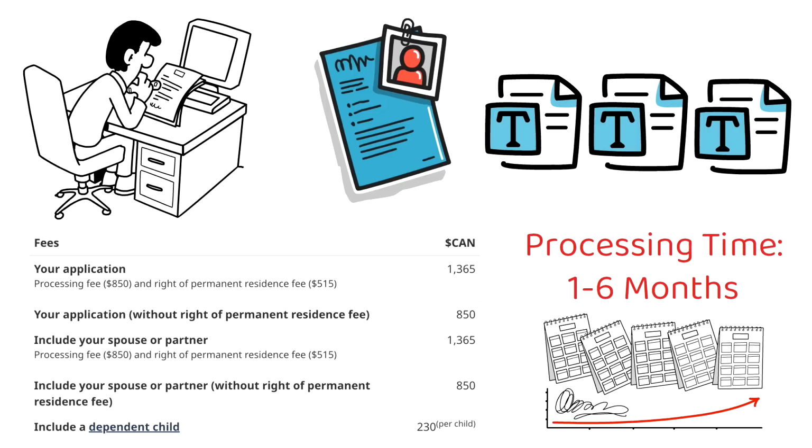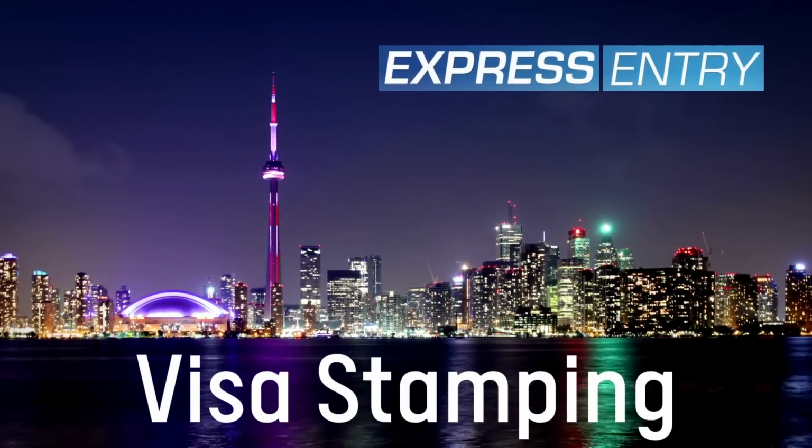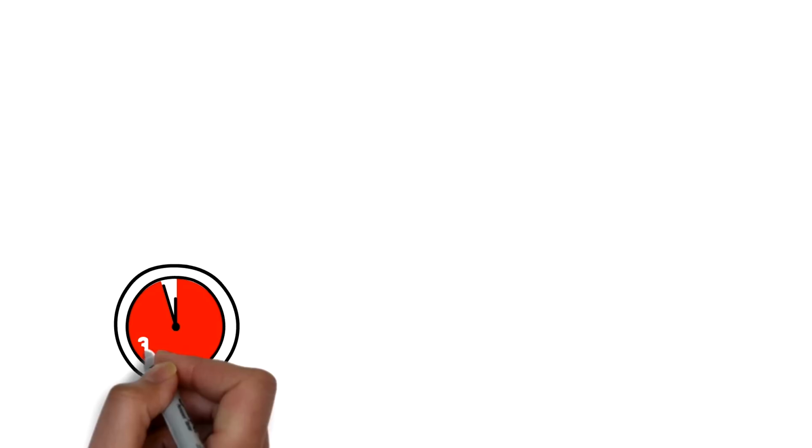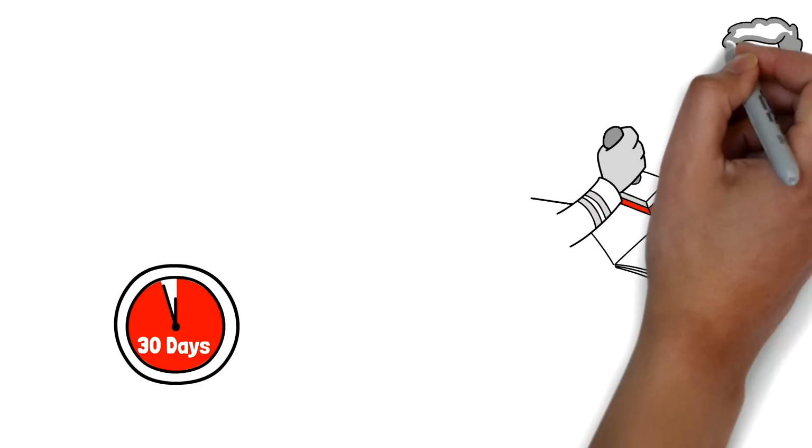The current times were off the charts, and people have been waiting for more than 2 years for the applications to be processed. But the Canadian government has said that most of the people who would be submitting their applications in the second half of 2022 and onwards would be served with the standard processing time, which is actually 6 months. After you get the confirmation on your email, then you would be getting 30 days time period to actually get your passport stamped with a Canadian visa.